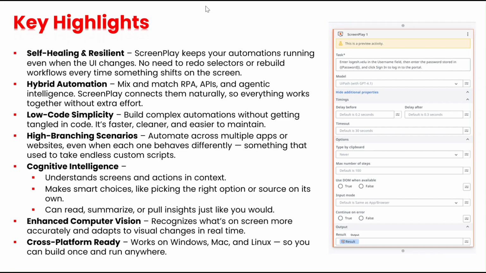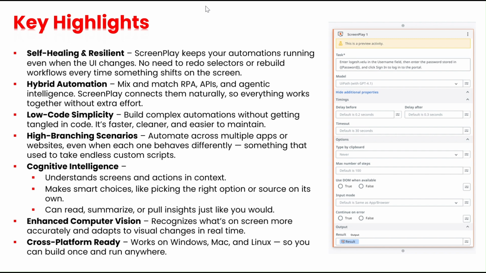If the app is a bit slow, I can nudge timing right in the activity, slight delay before or after, or a higher step limit for complex screens. But in most cases, a concise prompt is enough. And because prompts are just text, they're easy to read, easy to review, and easy to reuse. In later sessions, we can extend this to enter transfer details, confirm the transaction, plus add small safety checks, like verifying balances. For now, you've seen the core idea. Describe what you want, and let ScreenPlay handle the clicks and keystrokes.